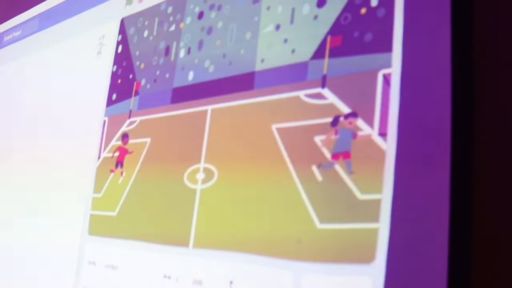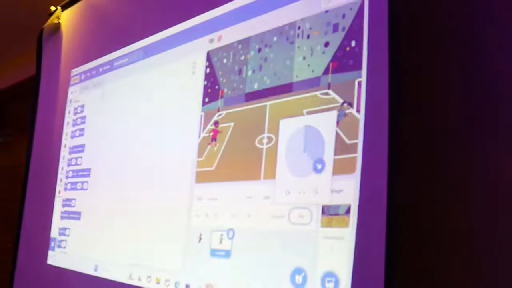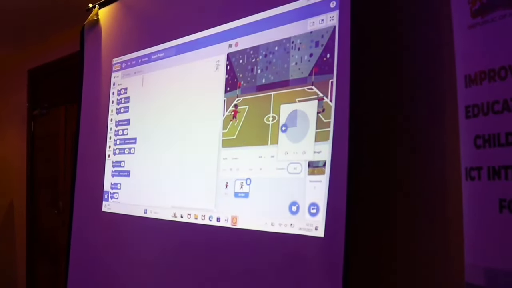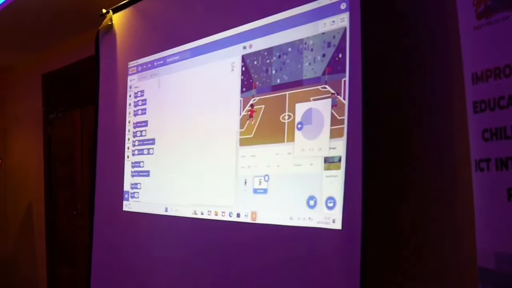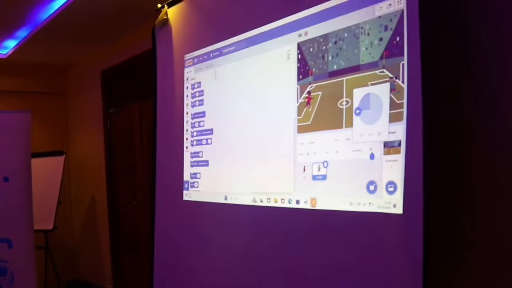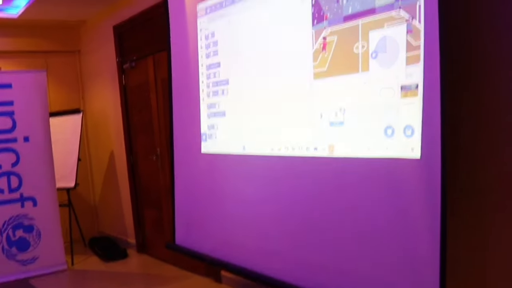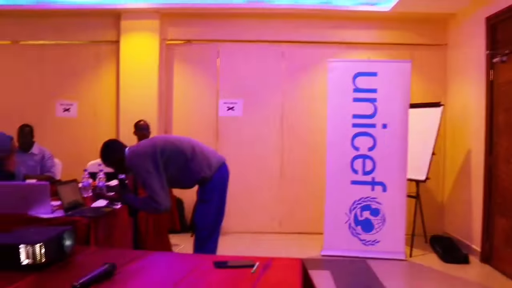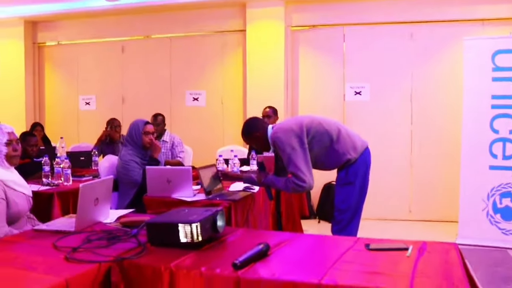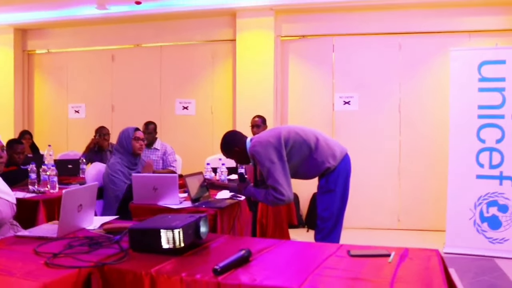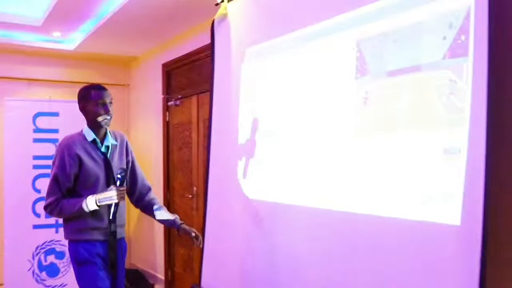So we go to direction, move, and then you flip. After flipping, you make sure the direction is negative 90. Now it is okay, yes?